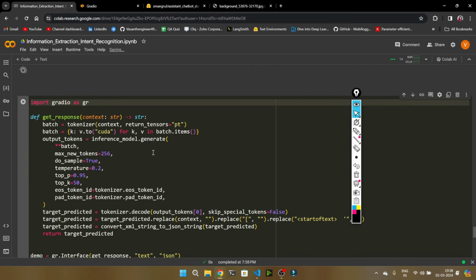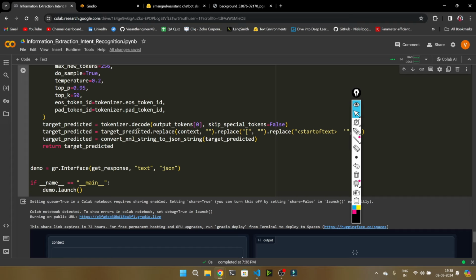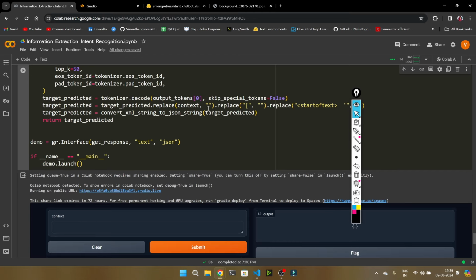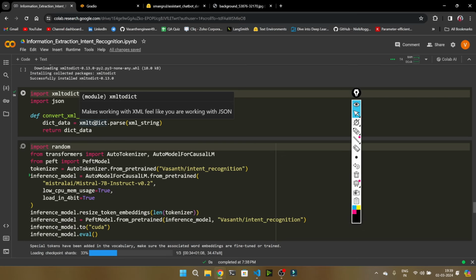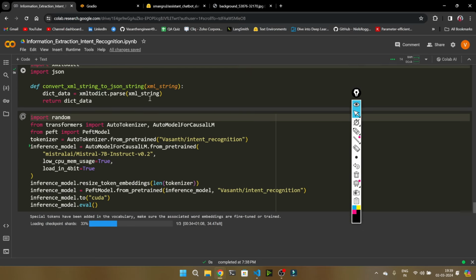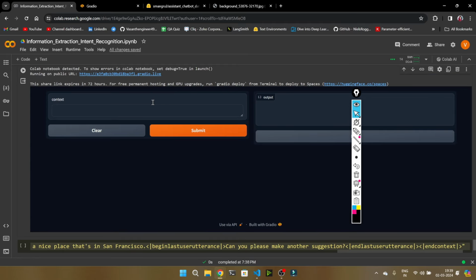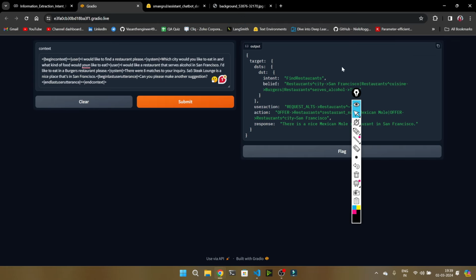And then next, have the inputs ready, send them to the inference model which we created right now, and get the output. Here I just replace the context, because this is a completion, so it will try to complete from the context. Then I send that string to the XML string to JSON string function which I showed you here, which will convert the XML to a dictionary. And finally you will get a result like we got in here.